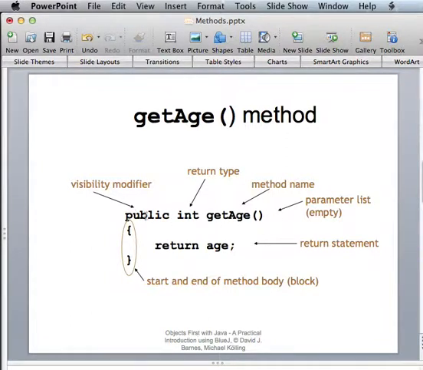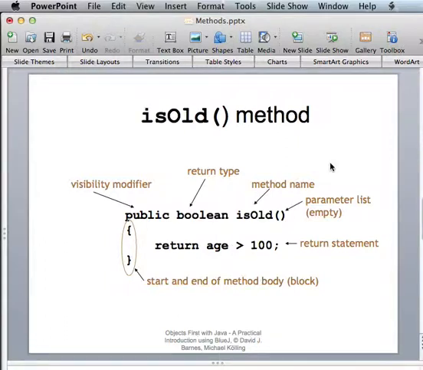Okay, so that's the whole signature: public int getAge, then parentheses, and then you put your braces at the start and the end of the method body. And notice when it has a return type, then it has a return statement. So this says I'm going to return age, and age is an integer.